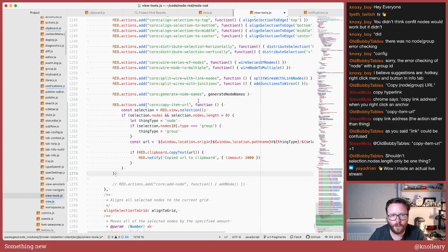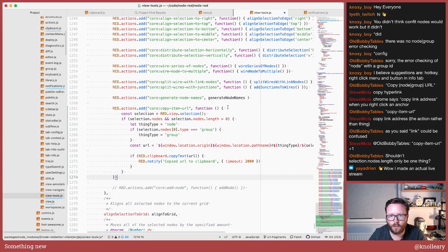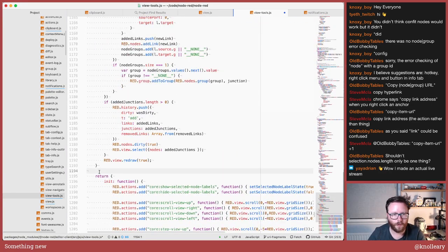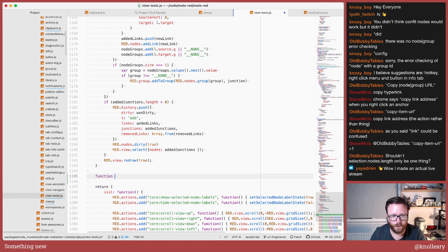And then I'm not going to inline it, because that's not our pattern here. We'll add it up here. Got a copy item URL, and I'm going to pass in an argument here, is edit.